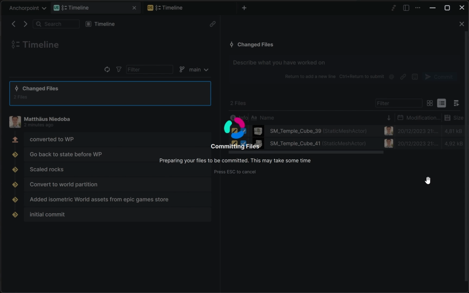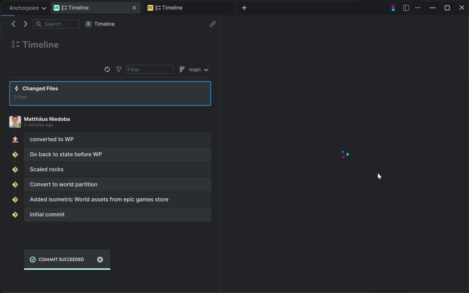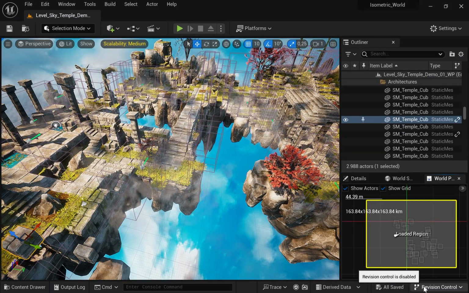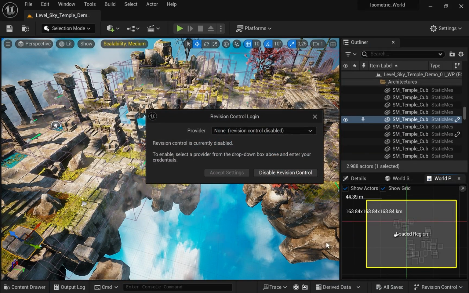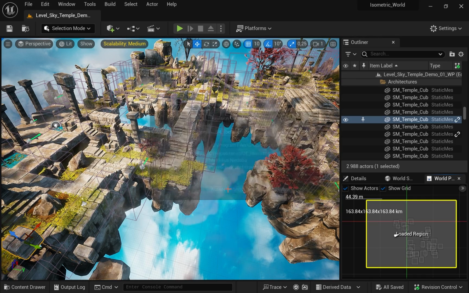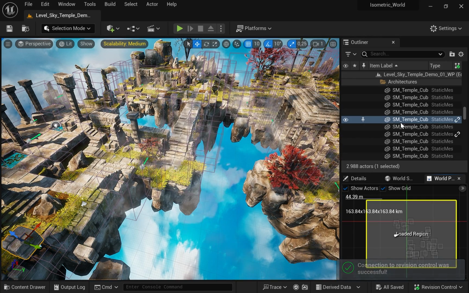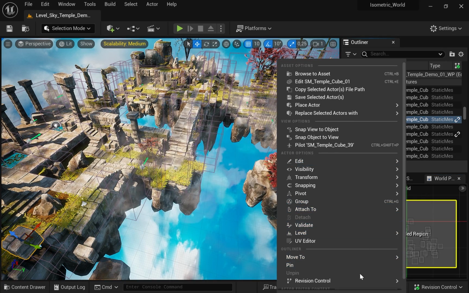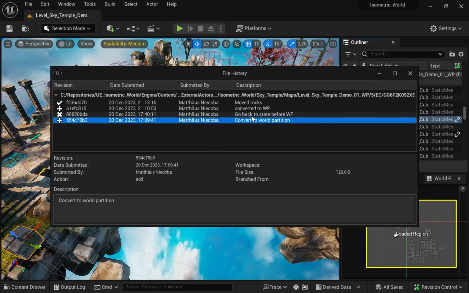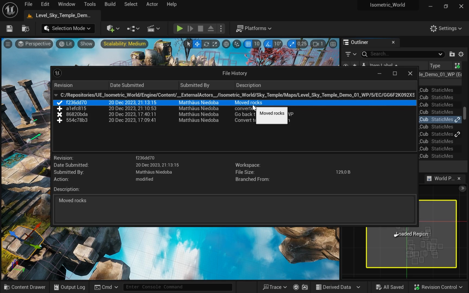And that's basically all. Another great thing is that since Unreal Engine 5.1, every revision control system also works with one file per actor. So if we open up Unreal again, and let us enable revision control here, and connect to revision control. Normally, I don't recommend using the internal Git plugin. There are better Git plugins out there, but in this case, it's totally fine. We'll pick this and accept the settings. Because there, under revision control, I can open up the history. And here I can see the whole history only of this single actor, which is pretty nice.